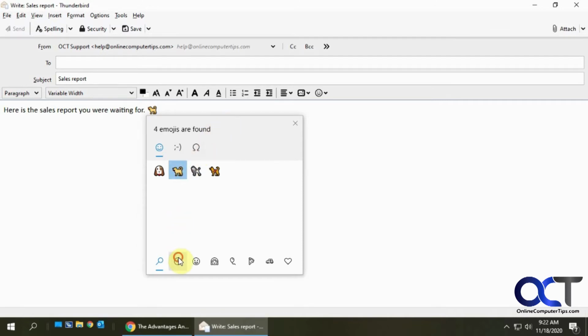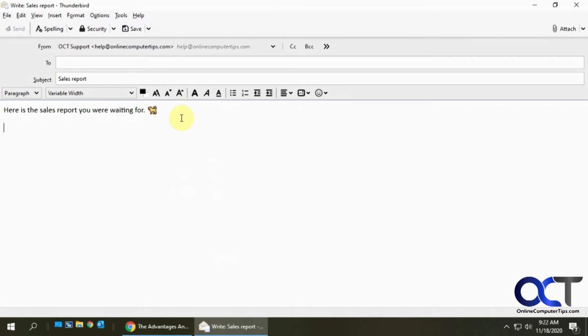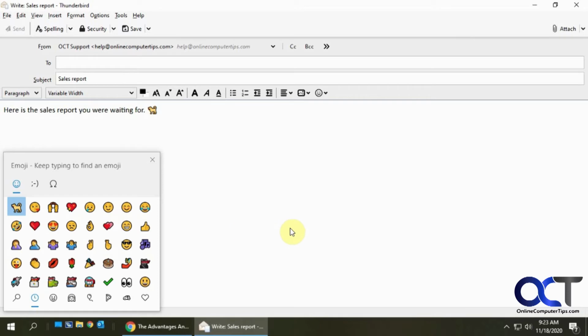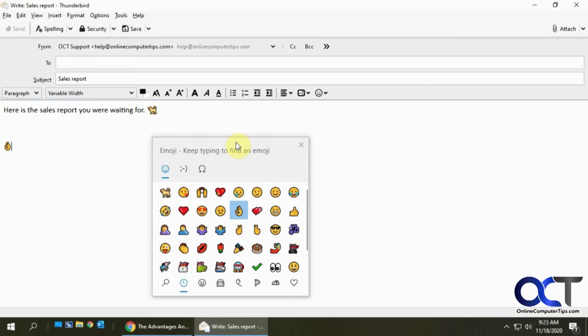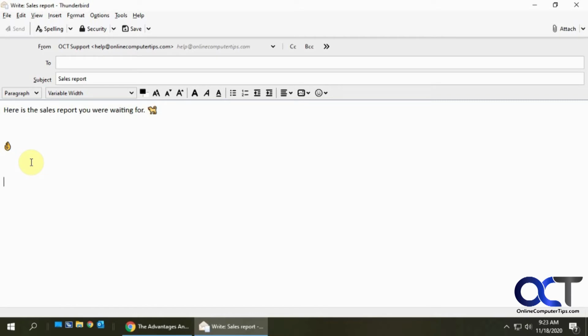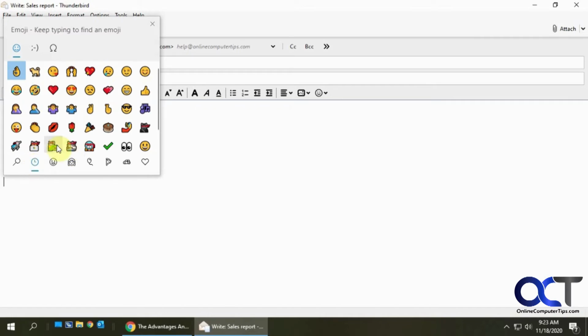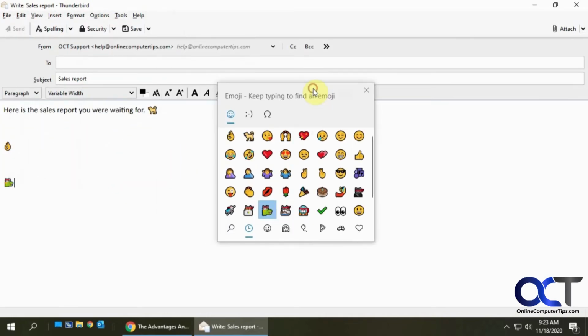So all you've got to do to use it is, once you find one, you just put your cursor where you want it. Just keep in mind, when you click off of it, it's going to go away, so you have to bring it back up again. So Windows key and period. And then let's say I want to click that, and it's going to put it wherever I insert it. And let's say I want to go down here, then it goes away again. So that's kind of frustrating, but as long as you could just use your key combination real quick, you could do that. So anyway, that's pretty much how you use it. Just press the key combination, Windows key and period or colon, find your category or do a search and click on it, and it'll automatically insert it.